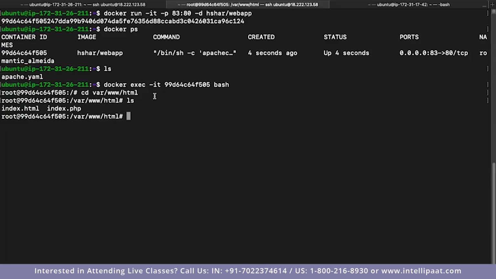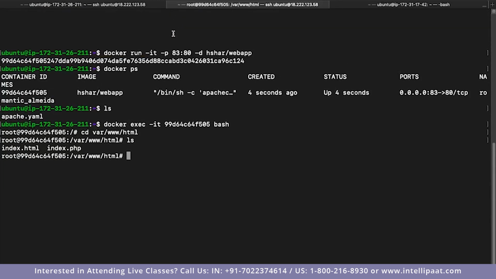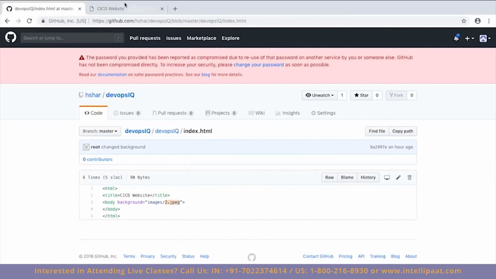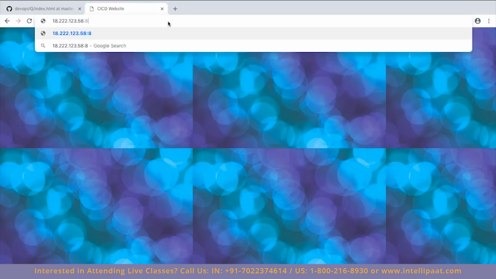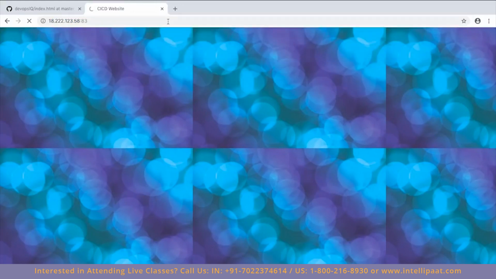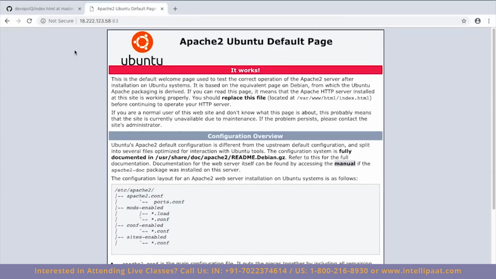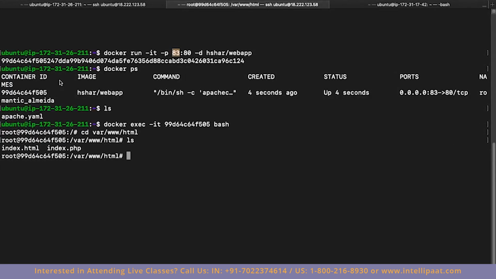It is exposed on port 83, which basically means if I go to a browser and go to the server's IP address on port 83, I should be able to see this Apache page, and this is the container which I just ran. Okay, what I want to do is inside this particular directory, I would be copying the code of my website. Now let's see how we can do that.